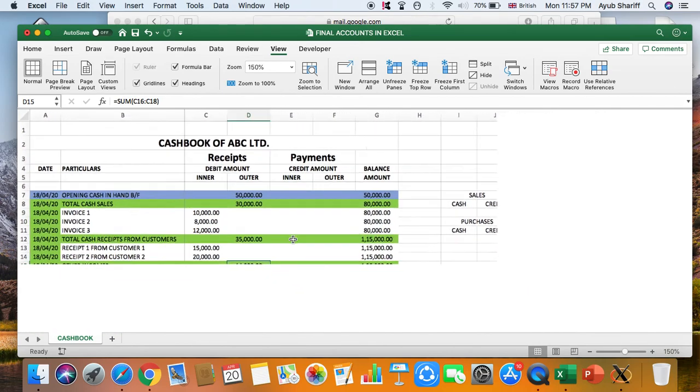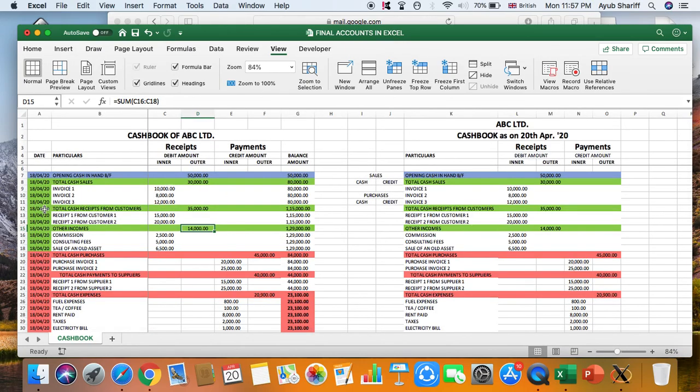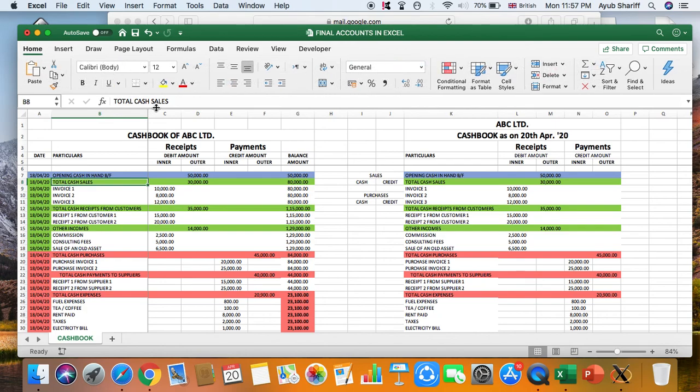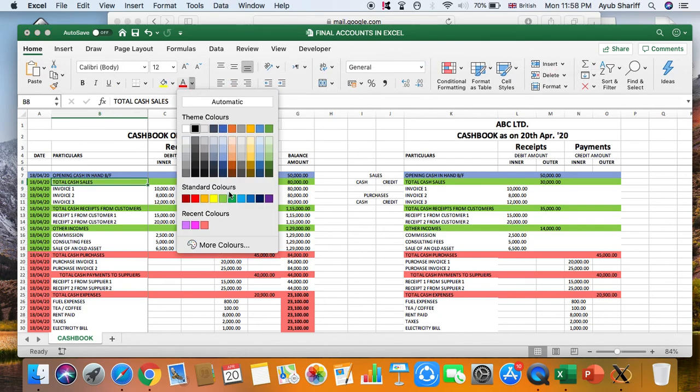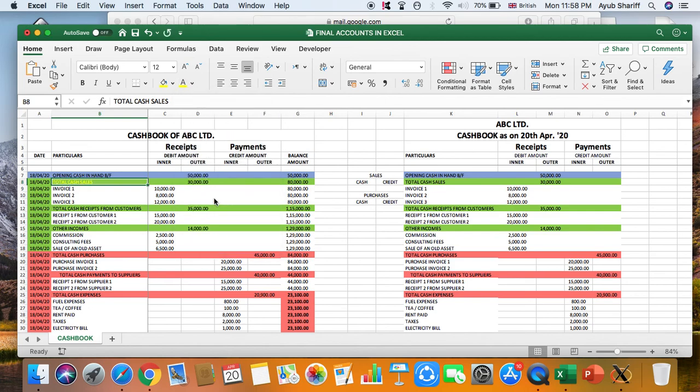I'll just scroll it down so that you can see. Basically, I have categorized them into three categories. Let me bold this. Okay, let me change the font color. Total cash sales, total cash receipts from customers, and other incomes.